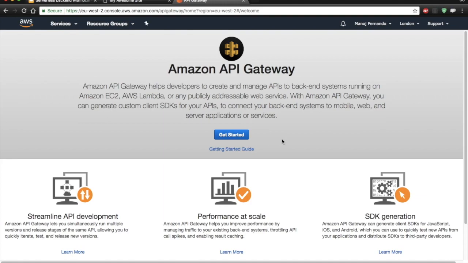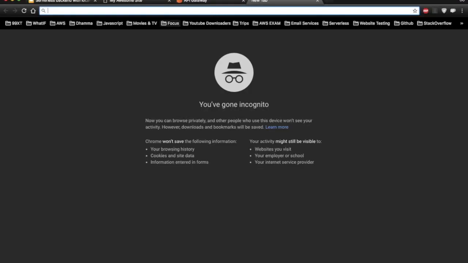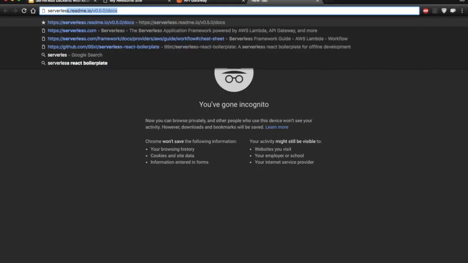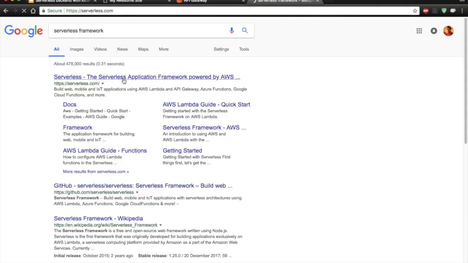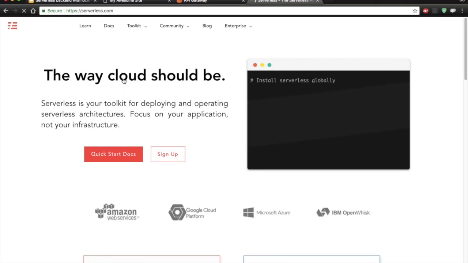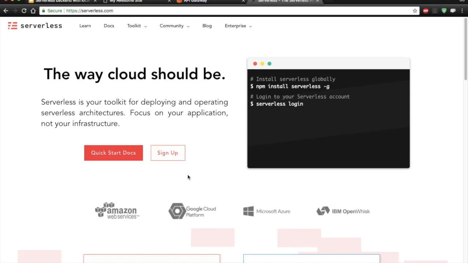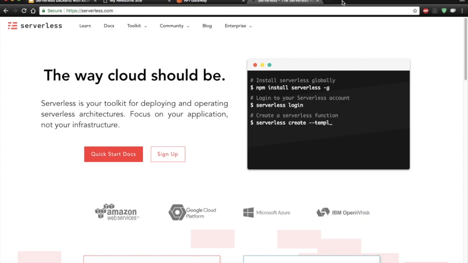CloudFormation is really great, but there are other frameworks built around CloudFormation which are more developer friendly. For example, the Serverless Framework. Let me go into their website. This is one of the frameworks that leverage CloudFormation to automate the infrastructure, and it is very developer friendly.